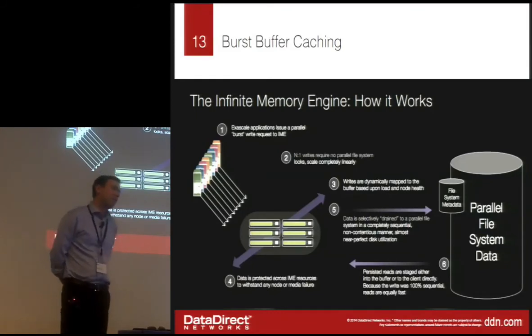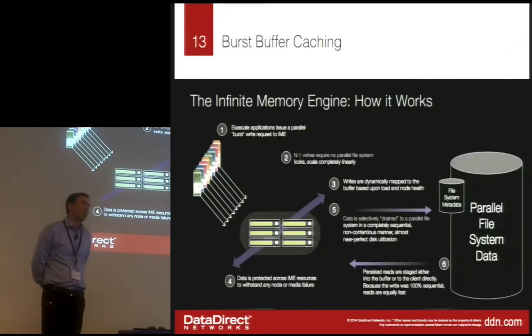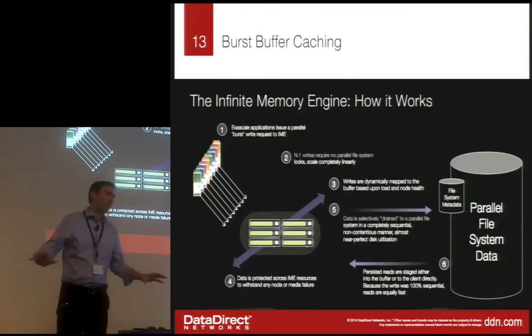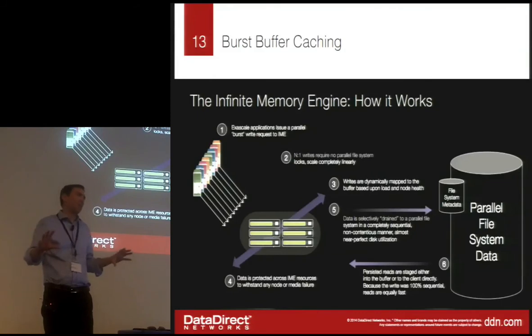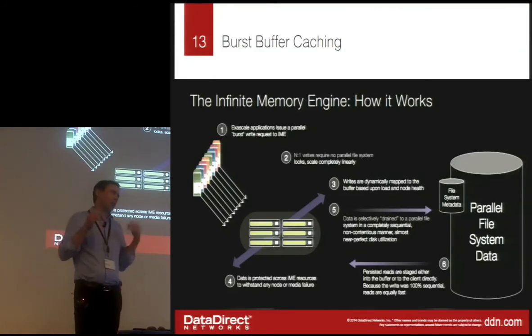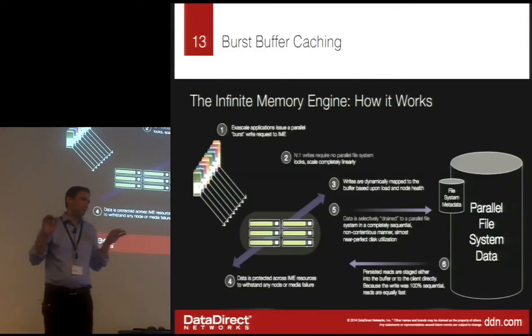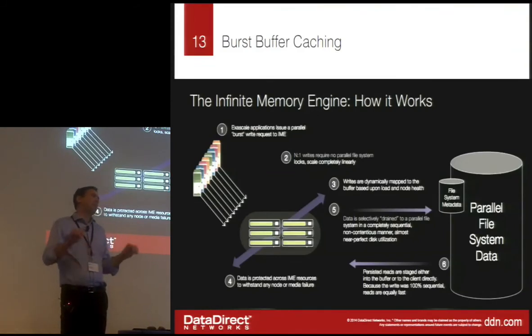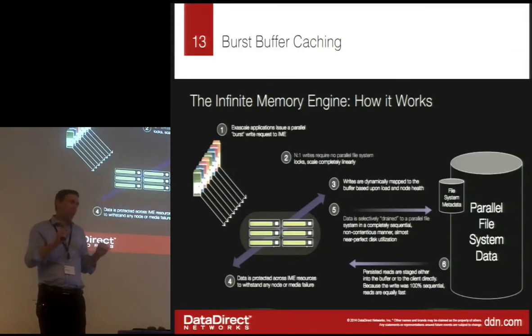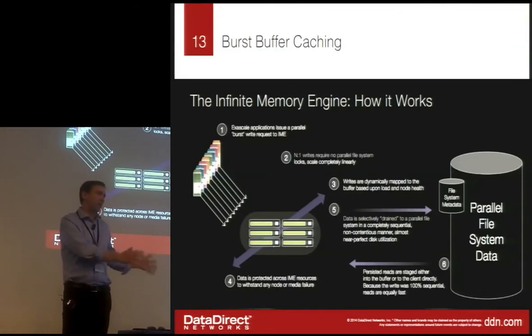If you think about it, it must sit both at the client level and at the server level. So the I/Os are writing to a client. The client's doing something clever and writing to the server side of IME. So we've got an IME client and an IME server side. One sits just like your Lustre client would, directly underneath the applications, speaking POSIX to the applications, taking the I/Os. And when it's got the I/Os, it writes those into the burst buffer server layer. Now the server layer could be a separate distributed set of burst buffer nodes on the network, or it could be in the client as well. So it could be SSDs or NVRAM in the client.